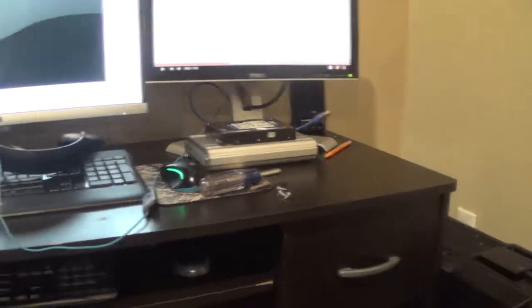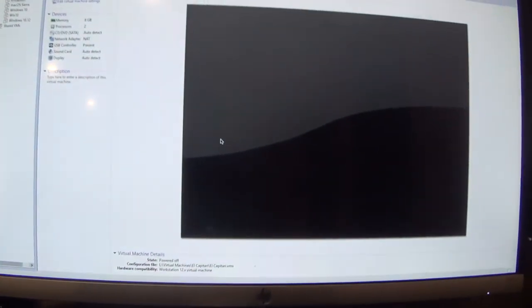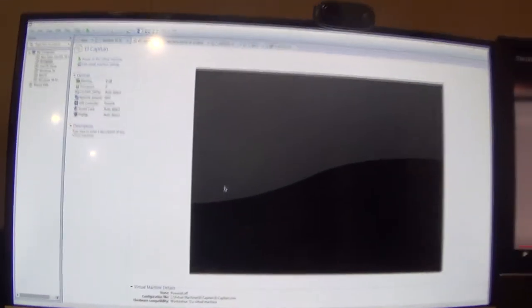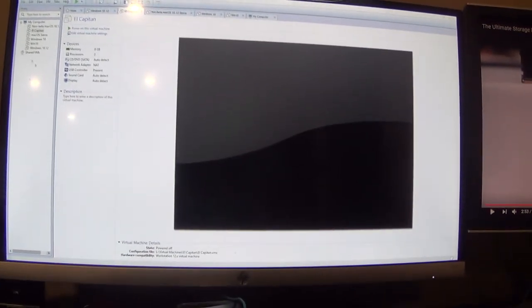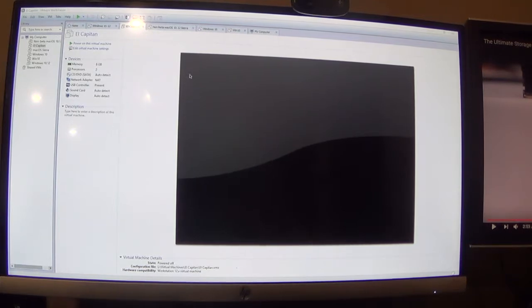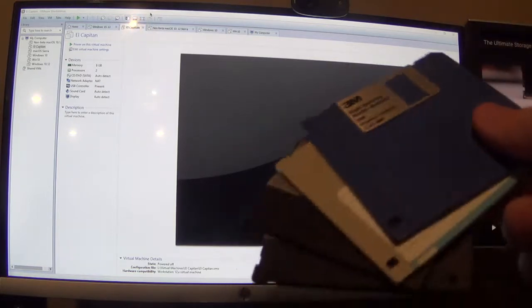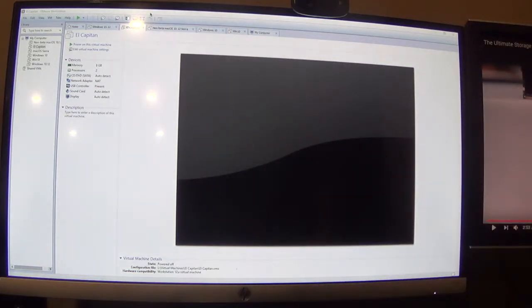So, yeah, I'm going to do screen stuff like this. And actually, okay, this works. And also, one of the reasons why I want to do this is, one, for an upcoming video, and two, so I have a computer that I can use floppy drives on, because I don't have a USB floppy drive.